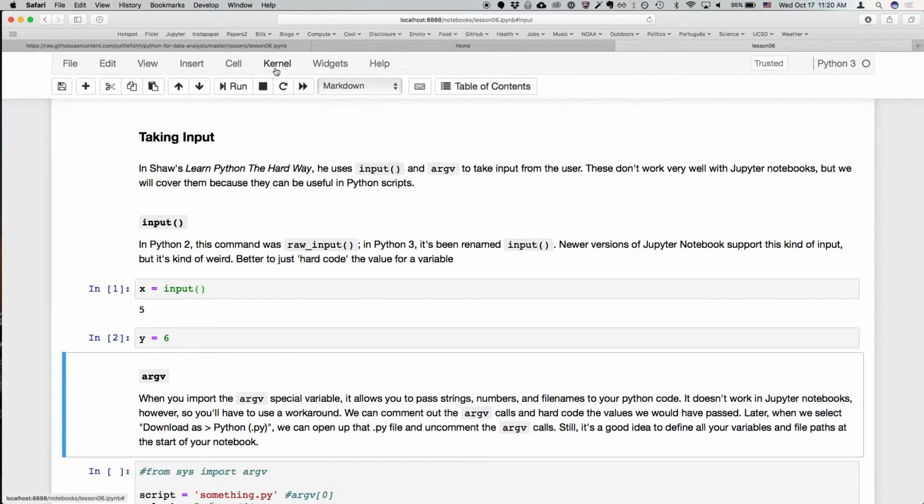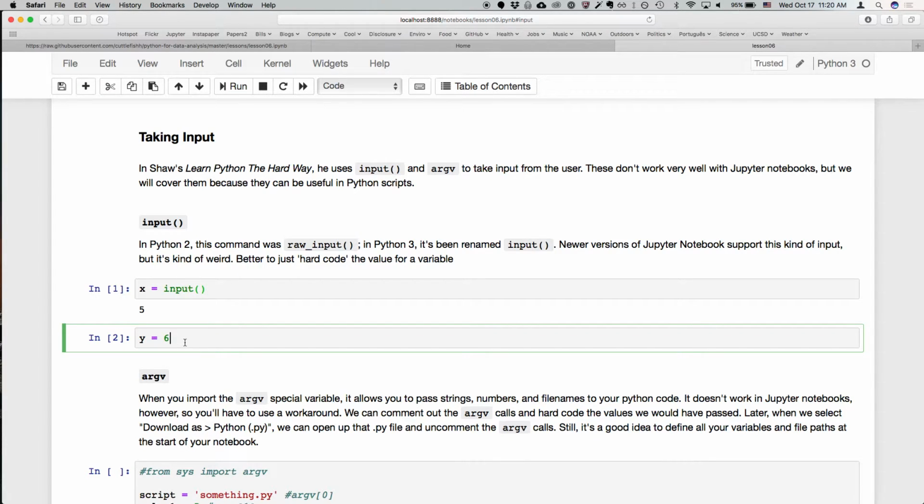All the cells are numbered sequentially. It also makes sure that everything really works the way you intended, and you remove things you don't want. So the nice thing about setting your variables like this is that when you restart and run all, you don't have to go in and answer, oh, it's asking me what I want x to be. You already know you want x to be 5 or y to be 6, so you just set that in a cell and don't worry about it.